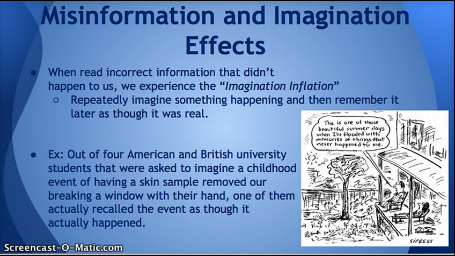A study was basically performed with a bunch of American and British university students, and basically they were told to imagine a childhood event of having a skin sample removed from their hand after they broke it on a window. Now, they were repeatedly told this over and over again, and after the study actually wrapped up, when they were asked to imagine this event, they actually recalled it as being true and actually happening to them.